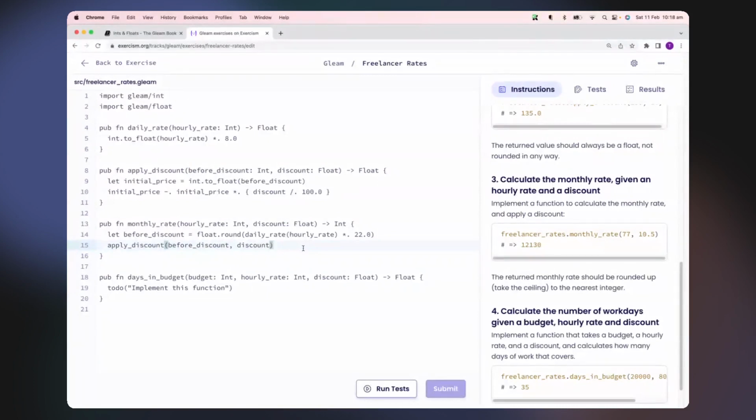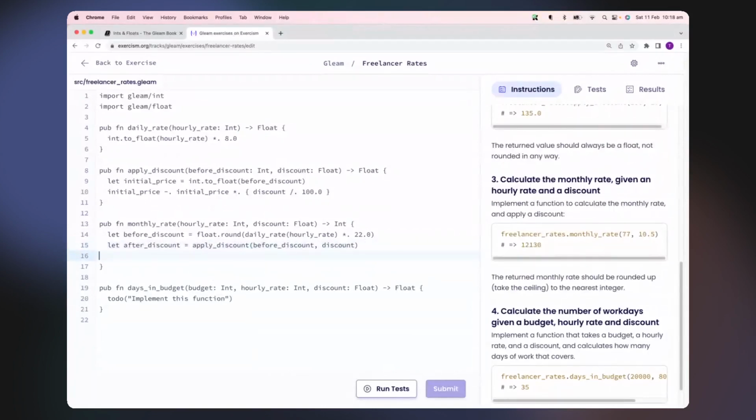Now, let's have a look here. So we're applying the discount. Yeah, we want to round it up now. So let's give this a variable name just for some clarity.